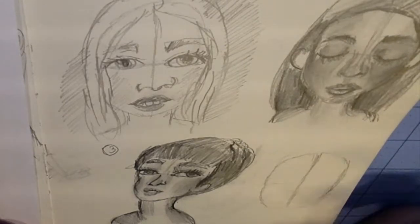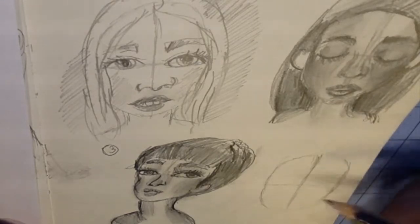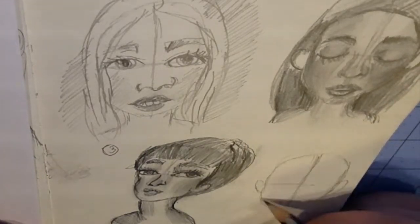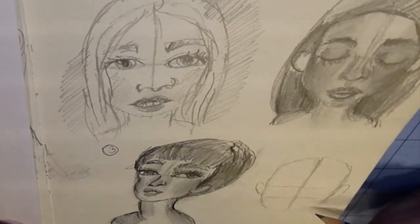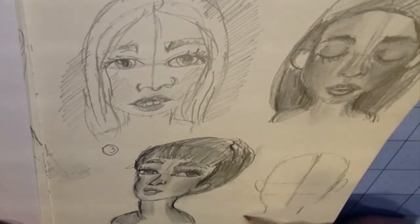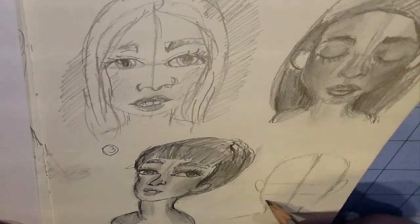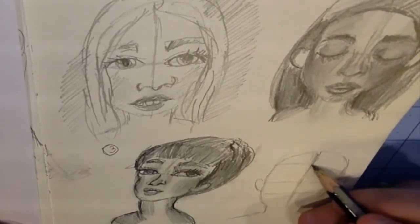This is how I start off my head, which is across the middle. This is not a head tutorial, though I guess I could make one if you wanted one. This is just basically how I start off. I might speed it up, I'm not really sure. You don't have to do complete heads like that one. You can just sketch, because that's the point of the challenge. But I like to shade it, that's just my thing.